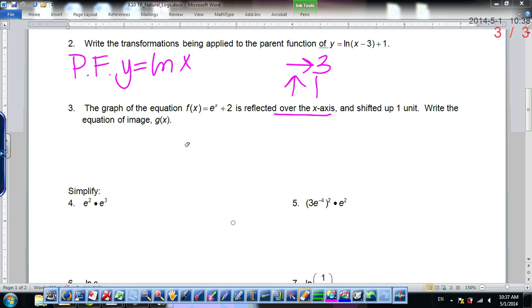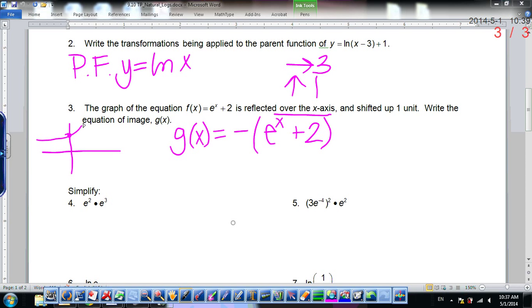That's why I shouldn't. Okay, when you take the reflection, you're actually reflecting this whole graph. So technically, when we take this reflection, we're doing the opposite of e to the x plus 2, because we're taking our whole exponential function that had been moved up 2 units, and we're reflecting that whole thing. So it's going to be further down here. Does that make sense? And then we're going to shift it up the 1 unit.